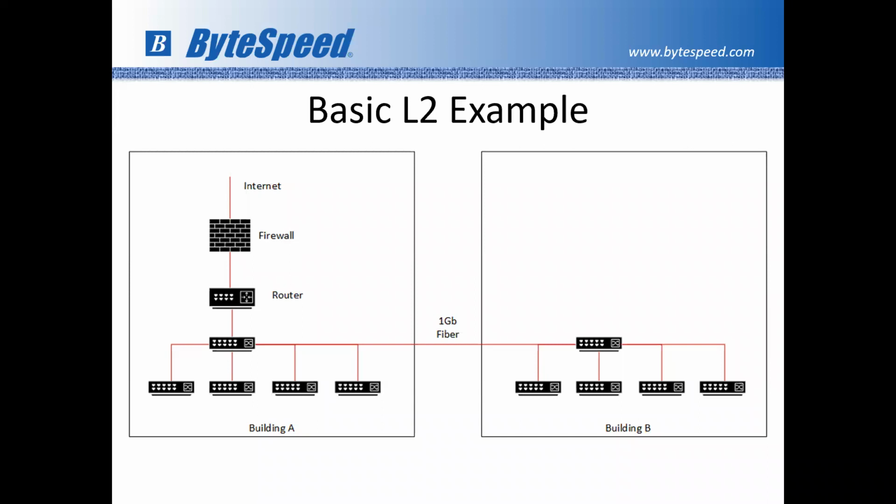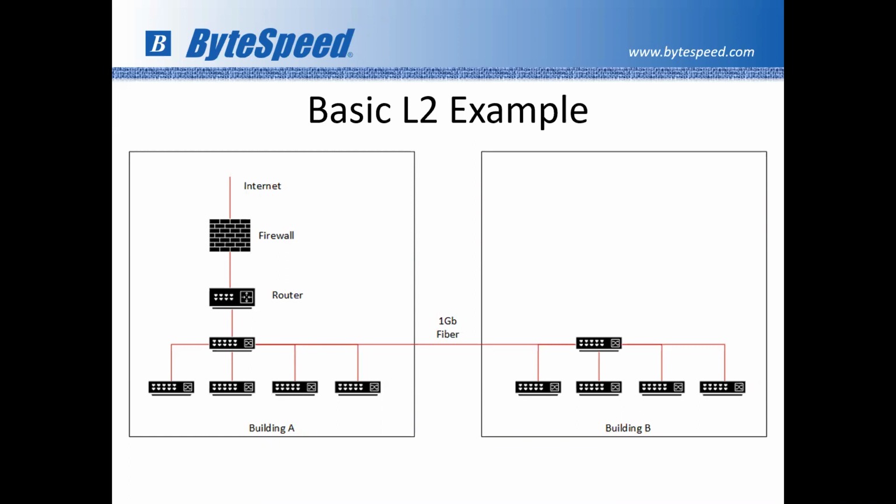It is easier to manage from a configuration standpoint. You don't have to make sure that you have the correct routes between the two buildings. You're maybe not adding another router or additional failure point in between. You just have switch A in building A, it's got a fiber right to switch B in building B, and everybody's in the same broadcast domain. Everybody gets the same IP. Devices in building A can communicate with devices in building B, and vice versa.